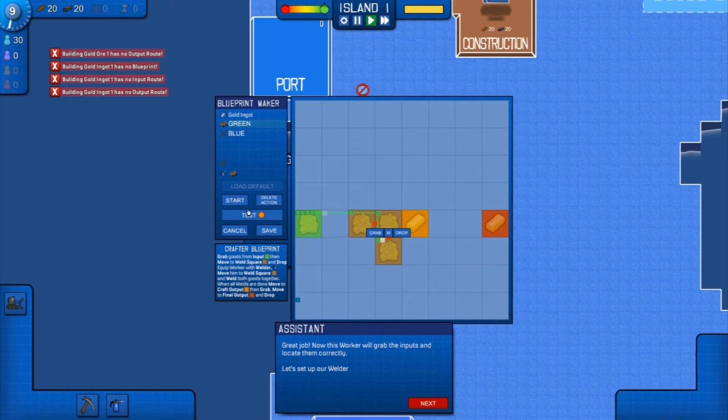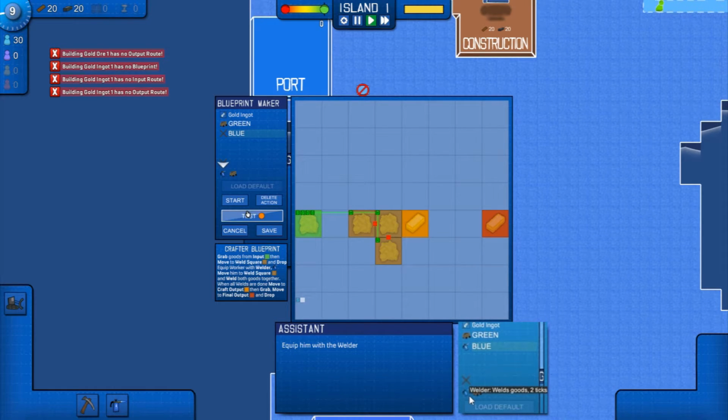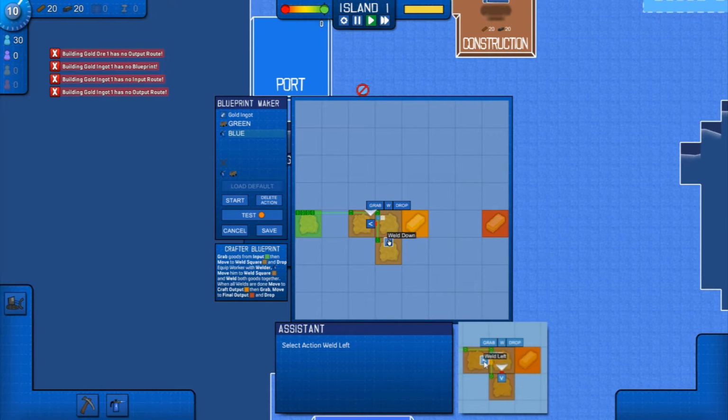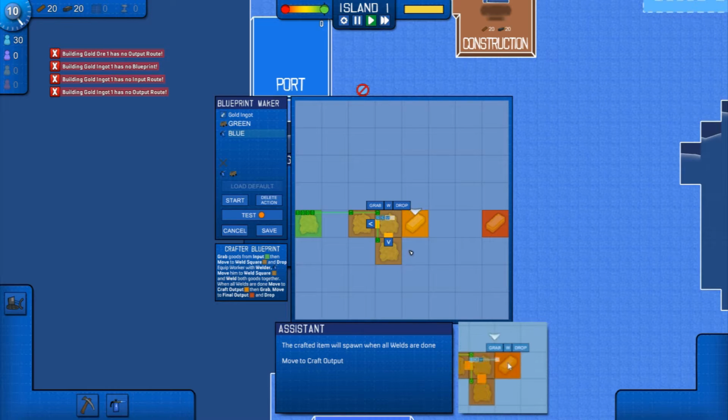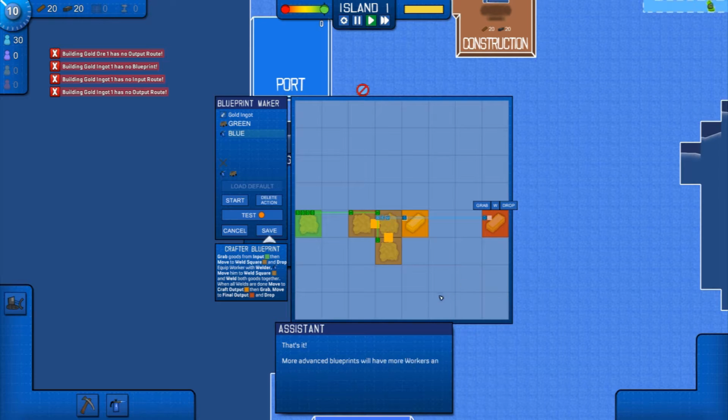Let's set up our welder. Select the blue worker, equip him with the welder. Select his start position, the corner weld. Select action weld left. Weld down. Crafting item will then spawn when welds are done. Move to craft output. Grab the gold. Move to final. Drop. That's it.